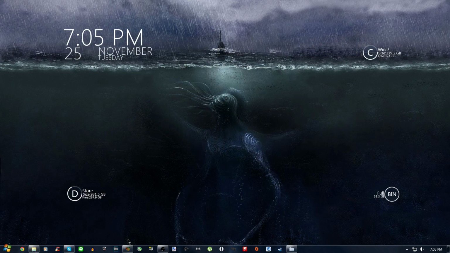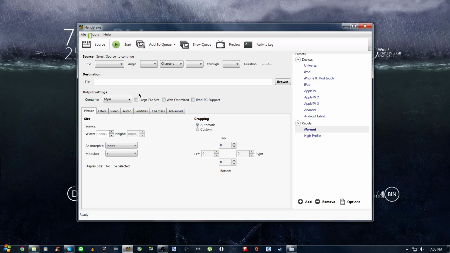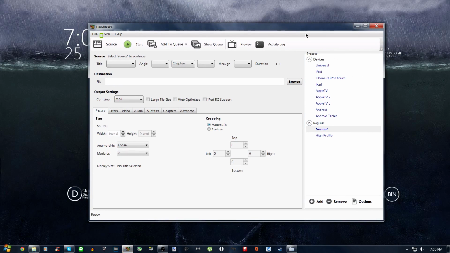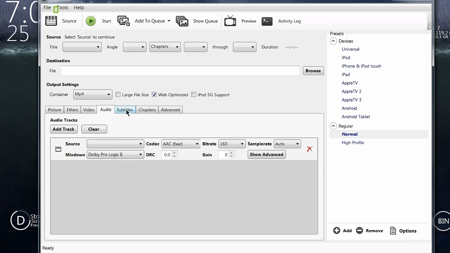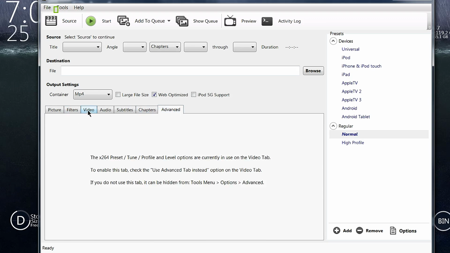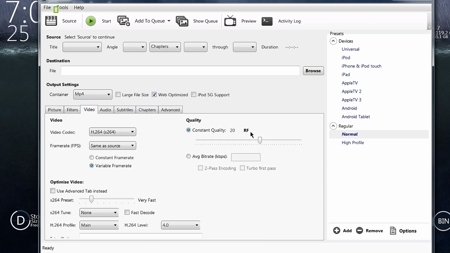And we'll open up this program I got called Handbrake, which looks like this. It's a free open source program, basically meant to reduce file size without losing quality. And pretty much all I do is leave default settings and just change that to web optimized. You have all this nonsense. I tried other people's settings trying to get it to look better, but this really does not reduce quality.